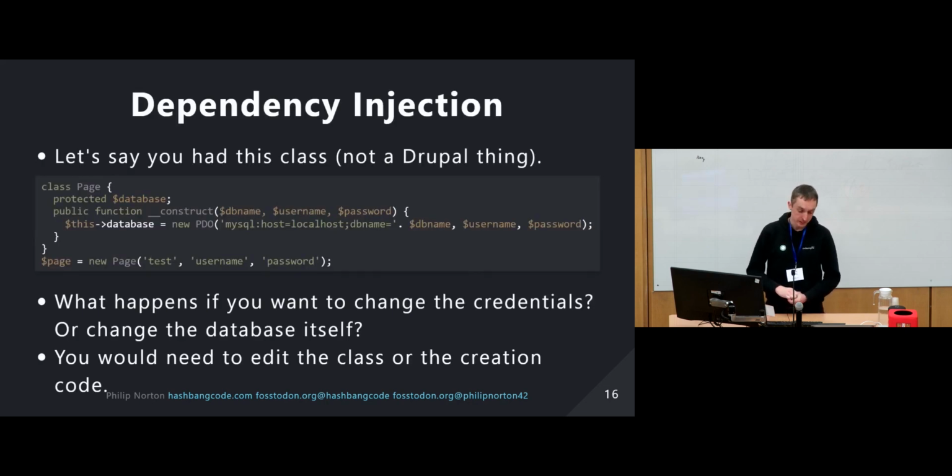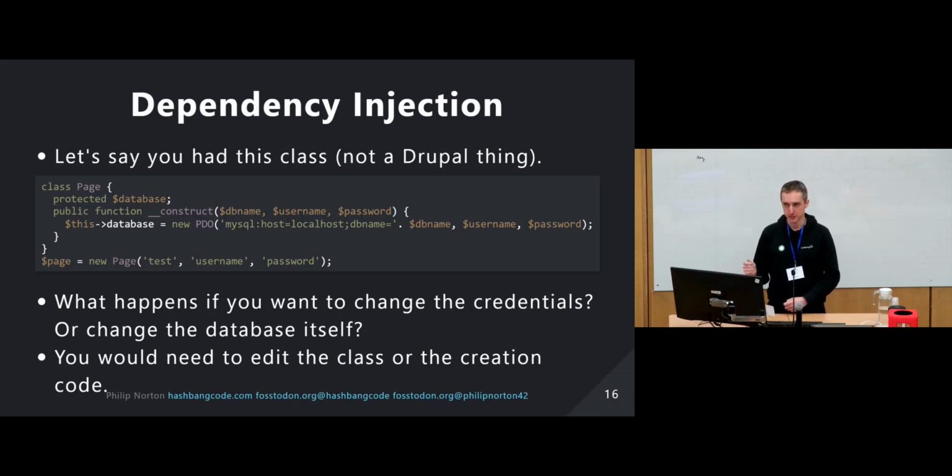So let's say you had this class. This is a page class. This isn't Drupal code at all, this is just demonstration. But inside that page class needs a database connection. So obviously in our constructor, we put in a connection to the database, and then we pass in our database parameters to the page object as we're making it, which then creates our database connection. This, if you've never seen code before, is extremely brittle.